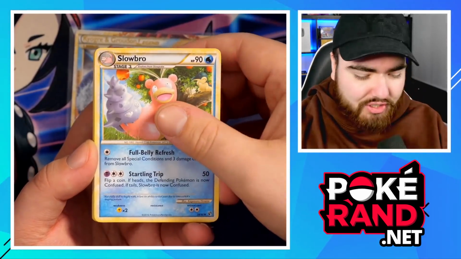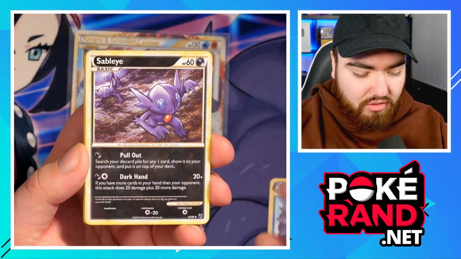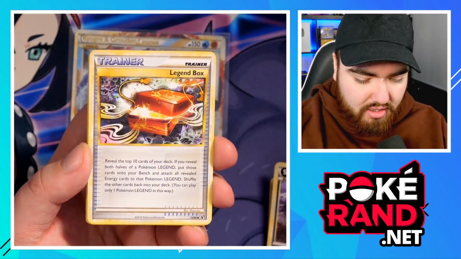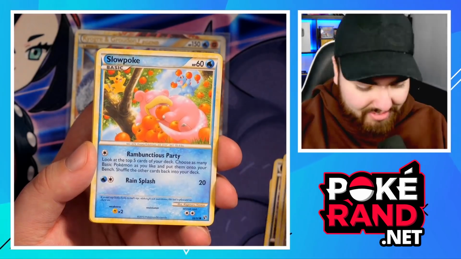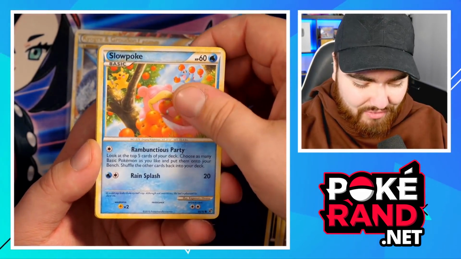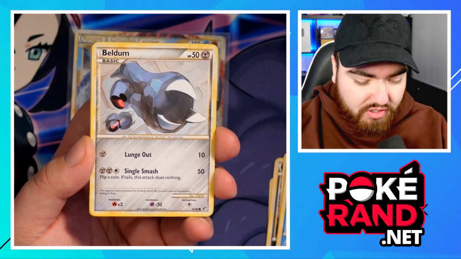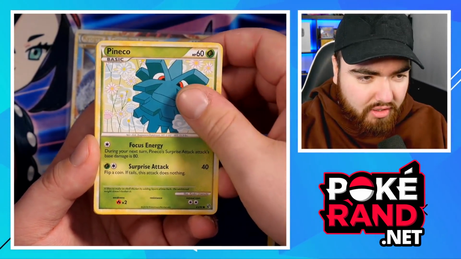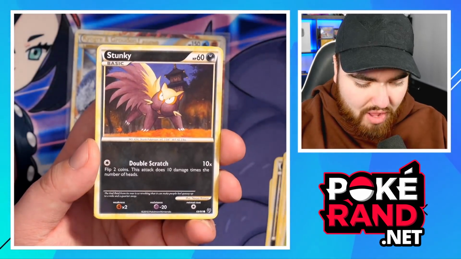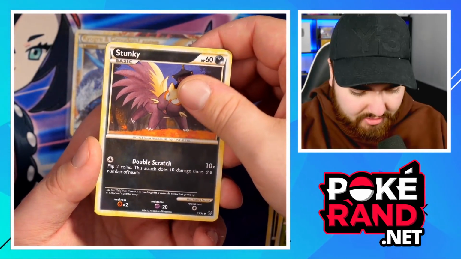Very nice. Okay. Beyond the Slowbro, we have a Sableye. Three of them, actually. Very nice. Legend Box. Eevee. The good artwork. Slowpoke again. Okay, very nice. Beldum for the first time. Pineco again, but an alternate artwork. Okay, okay. Very nice. We have a Stunky smelling up the place.